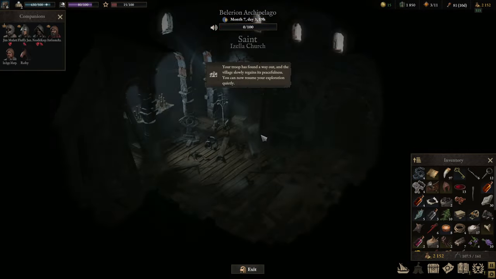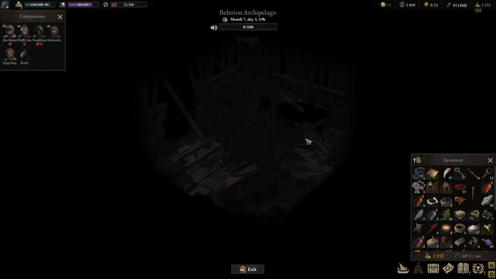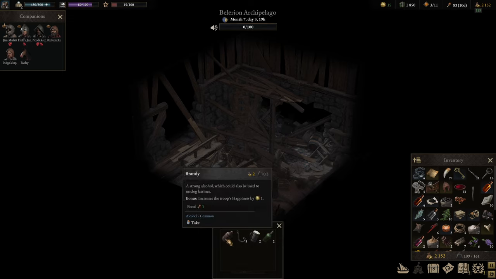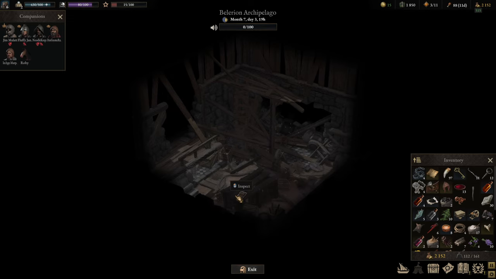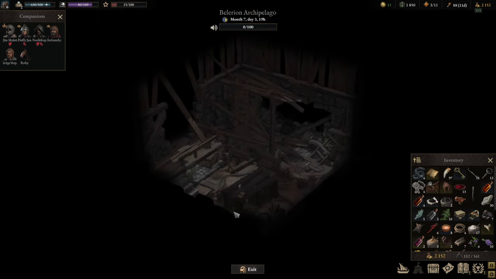Those things really are taking their toll on the group. I think the forge was the last that we haven't yet checked. Mad. Okay, that's what we needed for the tree. Wait. Vault? Lord Major's Vault. 125 crowns. Okay, so there must be a vault somewhere here.